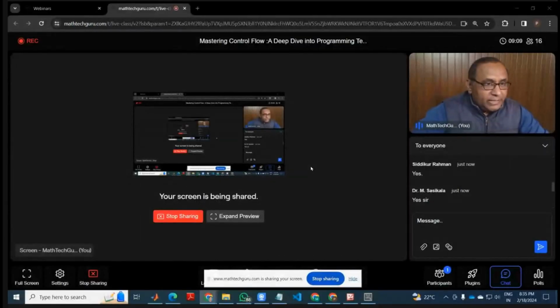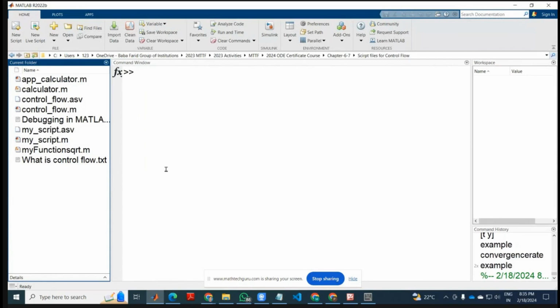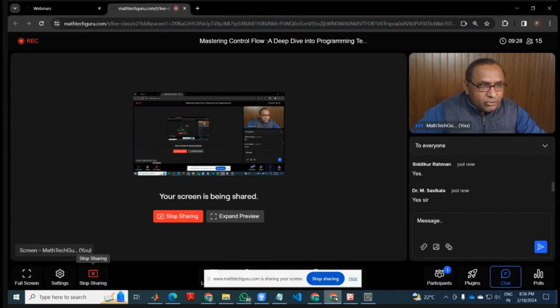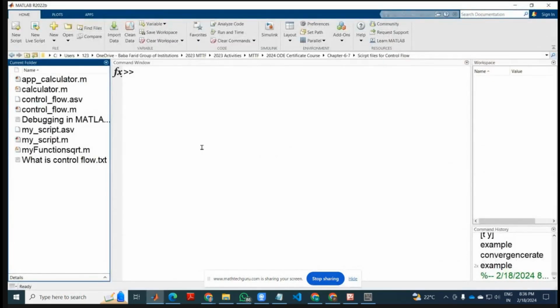So first I am going to share my screen and we will cover everything. So this is the entire screen I have to share. I think my entire screen is visible to all of you. Yes, so you can see the MATLAB window now. Please let me know if you are able to see the MATLAB window. Is it clear? Yes or no? Thank you. And this is the MATLAB window.